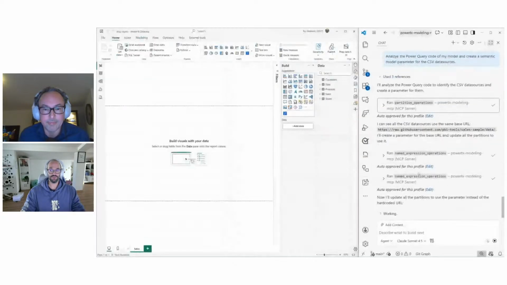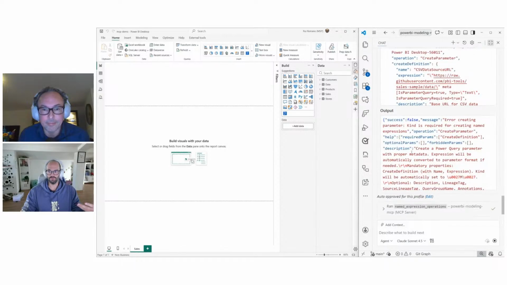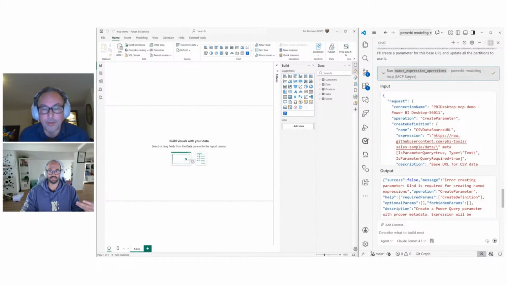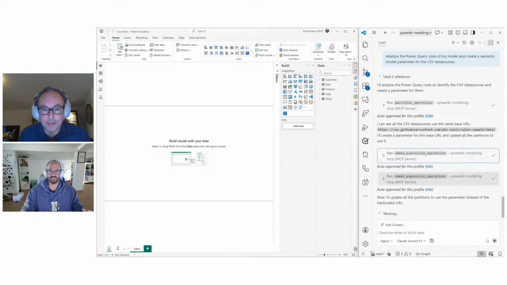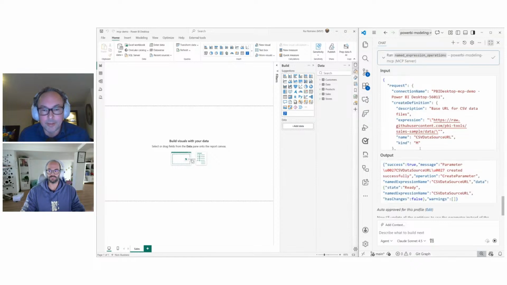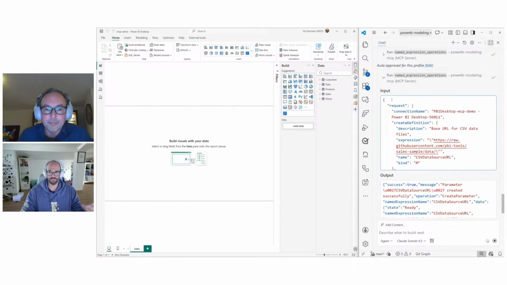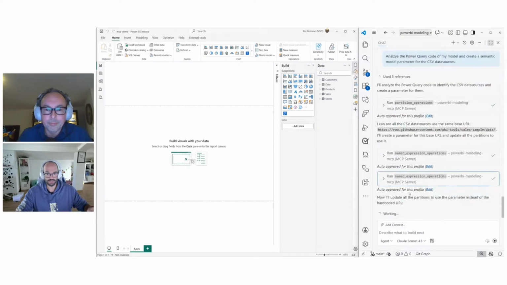And because it also knows that it has a tool that is capable of creating those semantic model parameters, it's going to just use that tool. It's going to use the tool create parameter with the CSV location, with the location of the CSV files, and then it's going to go through all the Power Query code in all the tables, and it's going to refactor that.